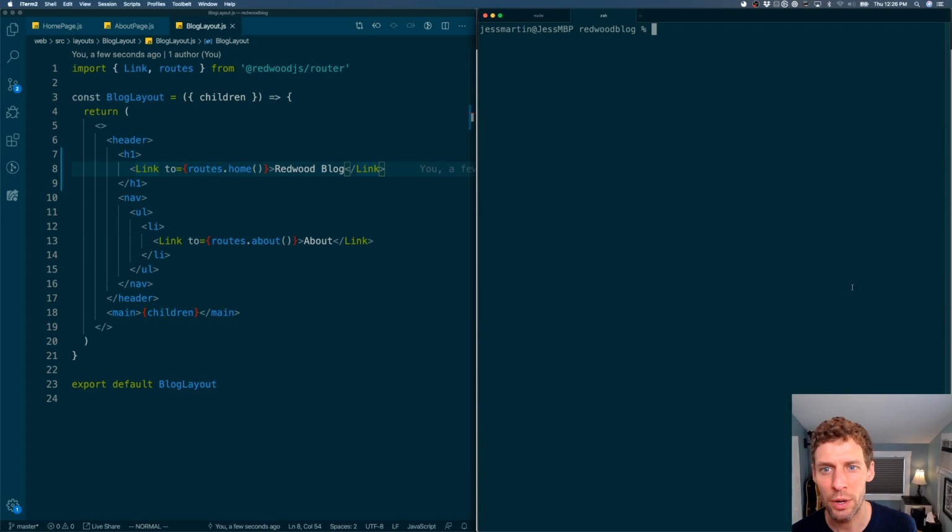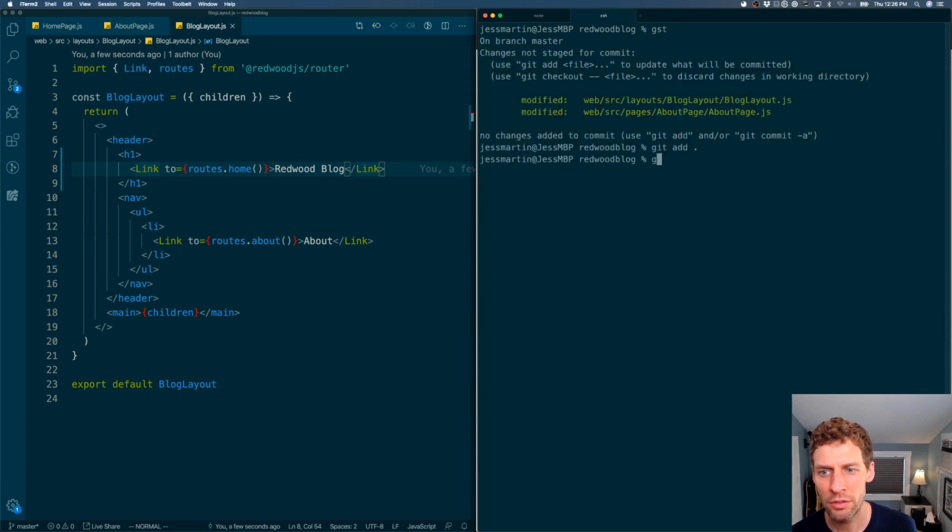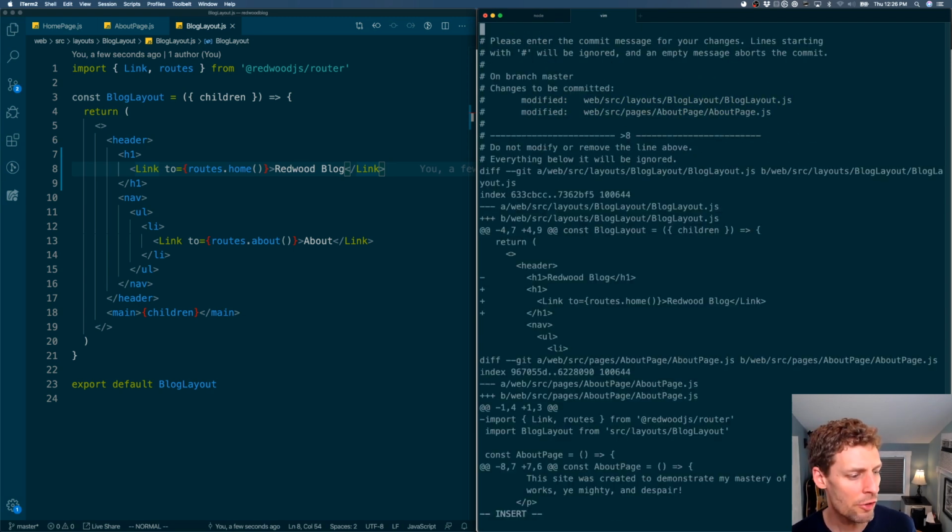This is the moment I've been waiting for. How does this interact with the data layer? Because so far we've been mainly in React land in the front end, and the way that Redwood handles routing is really clean. But the thing that makes Redwood special is the way that it interacts with the data layer as well and ties all of that together for you in a really developer-friendly environment. So let's see how that works.